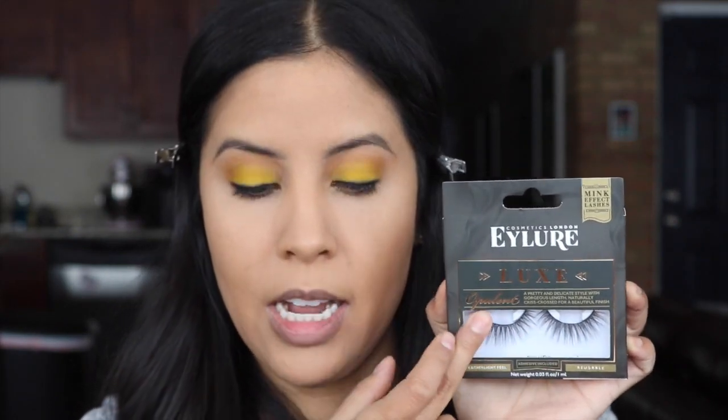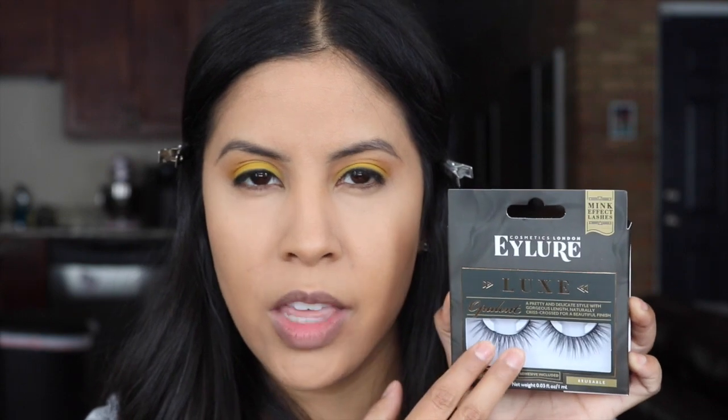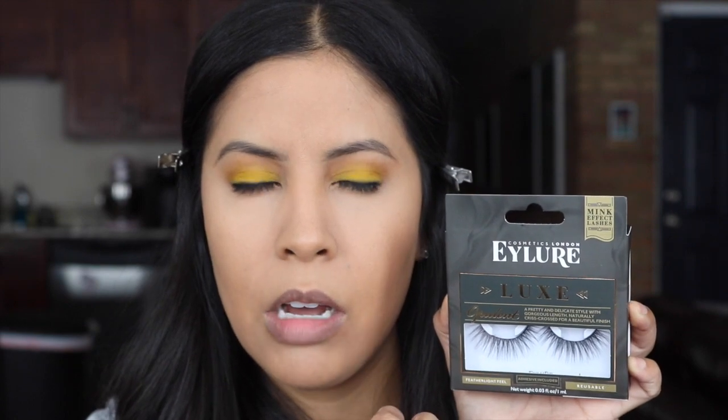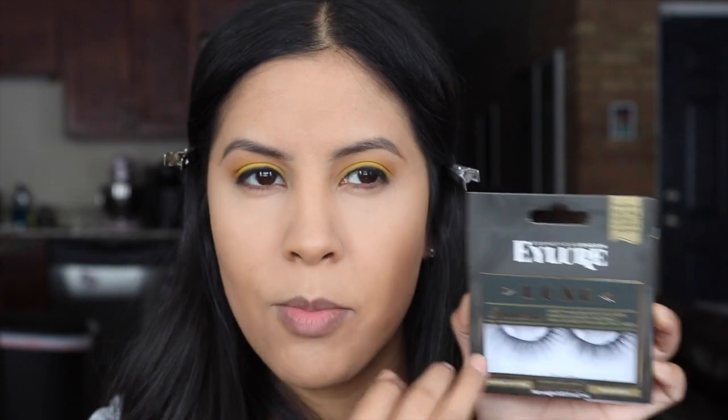These are the Opulent lashes from Eyelure. They're like the mink effect eyelashes. They're so pretty. I'm trying to get myself to use these thicker band lashes and get comfortable with them. They don't feel comfortable when I blink. I swear, something about when I blink, I'm like, ow, ow, ow. So I need to cut them right. So let's see if we can figure this out together. Yeah, let me put these on, and I'll be back.